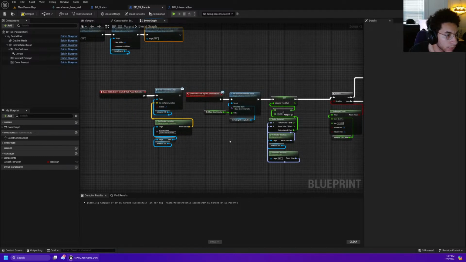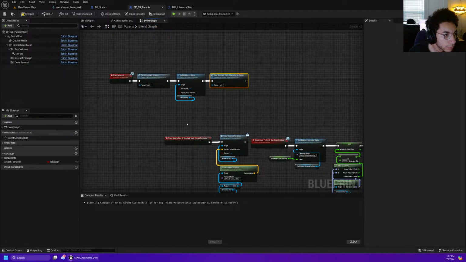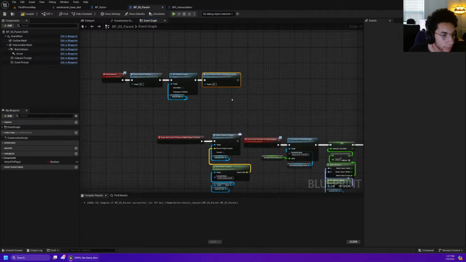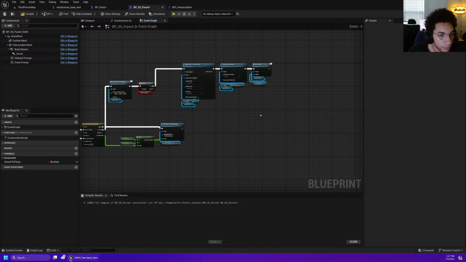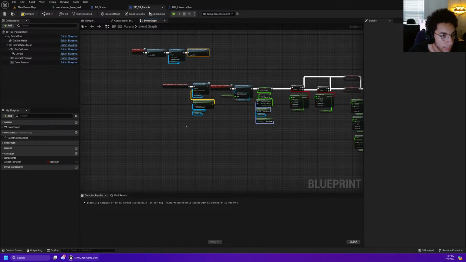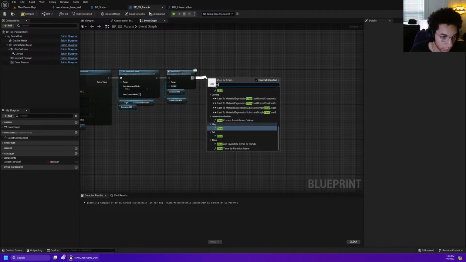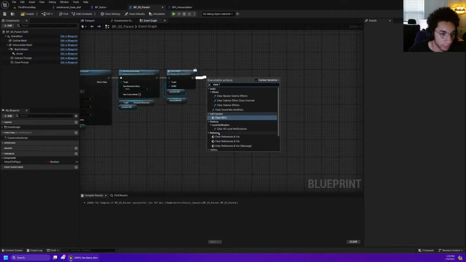Event add to end. This is overriding this event. This one's overriding this event. But we don't need to override it, we just need to call it. So hit clear ref. Clear refs.